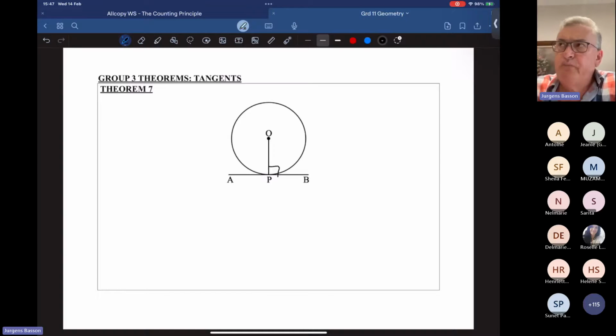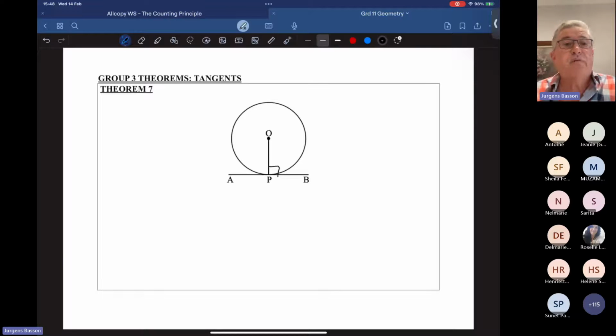This is where you will remember from your tertiary days, we did different kinds of proofs, that we have direct proof. Direct proof is like the previous theorems we did. And then we get a proof which is called proof by contradiction. Now, that is what we need for this one. And that is way outside our school syllabus. So in the CAPS, if you go to the grade 11 geometry, you will notice we said there explicitly that the proof of this theorem must not be discussed with the kids.